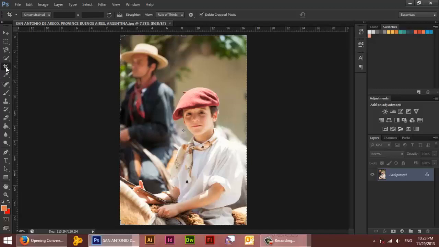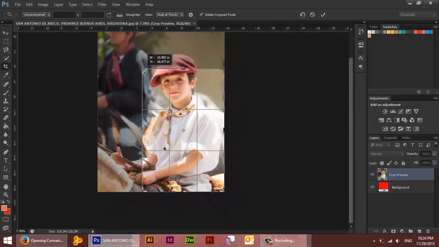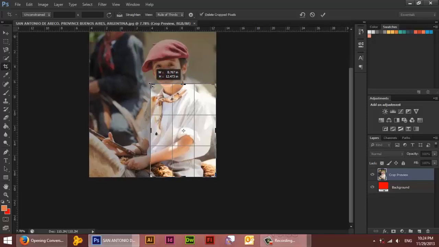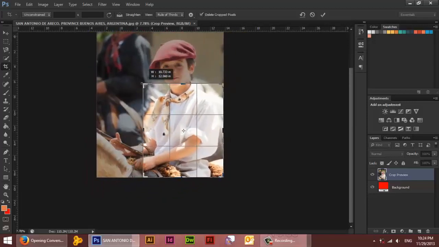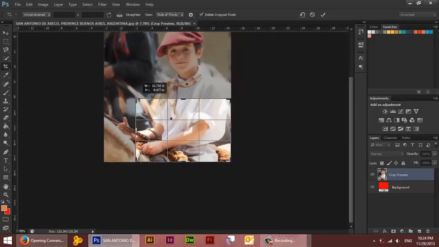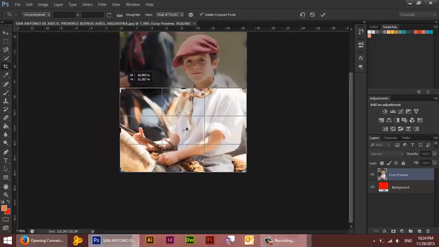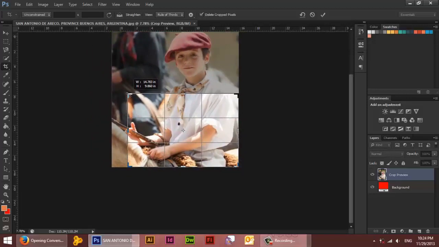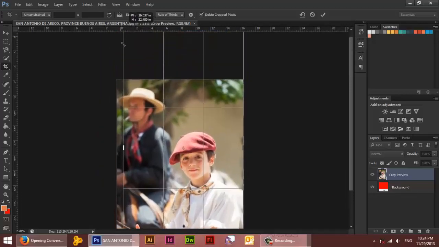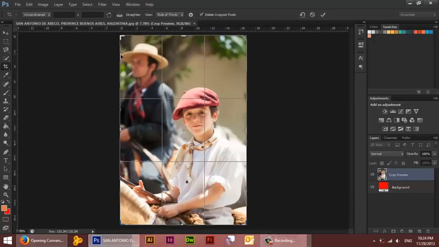This is the crop tool, this particular sign. If I am on the move tool, I could always press C on the keyboard to go to the crop tool, and I could crop either by simply holding the mouse button and dragging anywhere I want. That's one option. I could also hold the shift key and crop proportionally. As you see, it's moving proportionally. If I leave the shift key, I could move it to any size in width and height, but if I hold the shift key, it maintains a precise proportion of width and height to keep the quality of your frame. But again, it depends on what you are doing in your work. So that's the basic use of the crop tool.